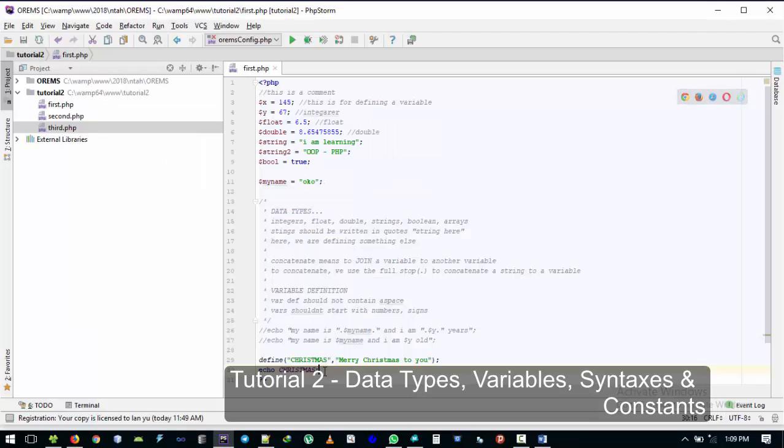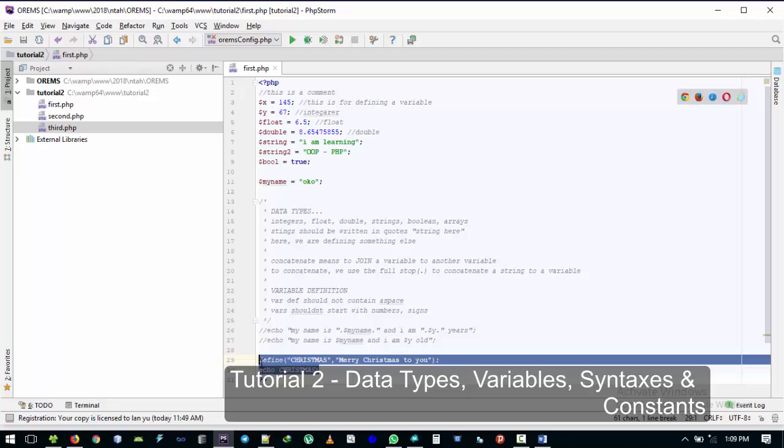Now what's the importance of a constant in a code? When you define a variable as a constant, the value of that variable does not change all throughout the code, or all throughout all the files or all the classes that use that particular constant. You simply call them and you use them. That's one nice thing about a constant. Constants are global variables. It means you can use them in the entire scope of your project.